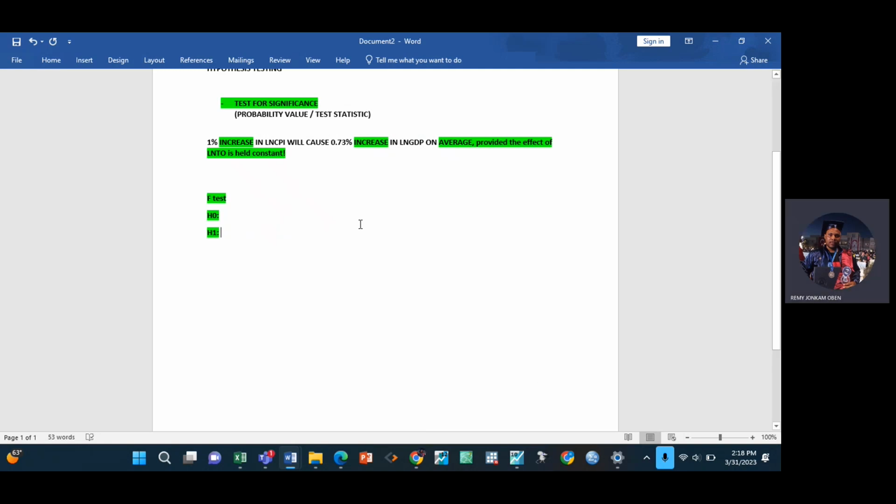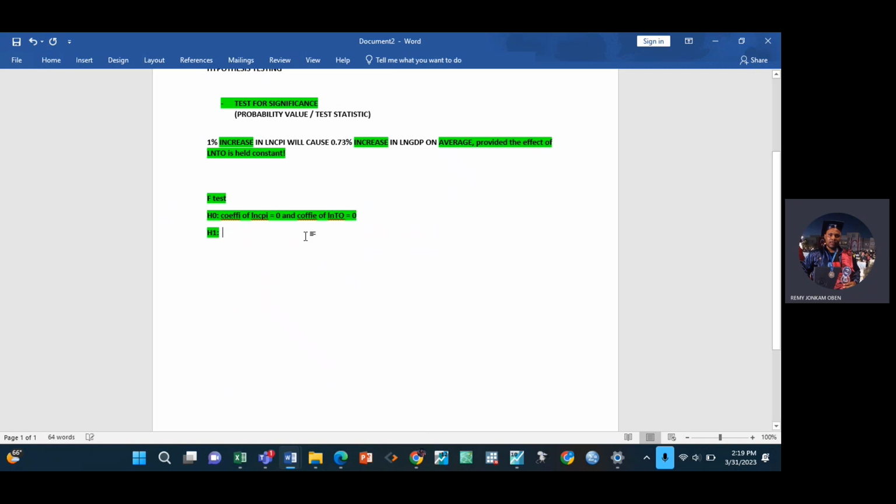F test, since it's a joint statistical test, we are trying to see if the coefficients are jointly significant or not. So you remember with T test, we'll just write here that coefficient is equal to 0. Here, alternative, we'll say coefficient is different from 0. But here, our two independent variables are CPI and trade openness. So we'll say coefficient of lean CPI is equal to 0, and coefficient of lean trade openness is equal to 0.